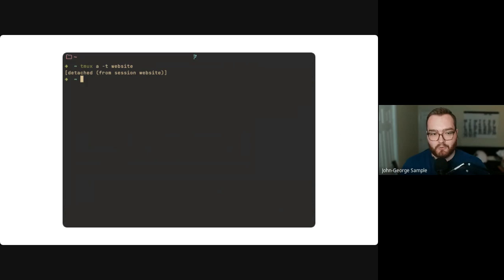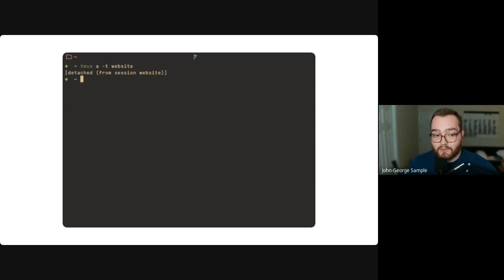And that's super useful when you have longer running tasks that you don't necessarily need to babysit. So if I'm running a suite of Playwright tests, I'll detach from that Playwright session and go look at something else, and those tasks are still running in the background. That fact is what makes tmux super powerful when you're SSHing into a remote machine. So instead of losing everything when you disconnect, if you did all of your work in a tmux session, it would be saved for the next time you connected to the machine.